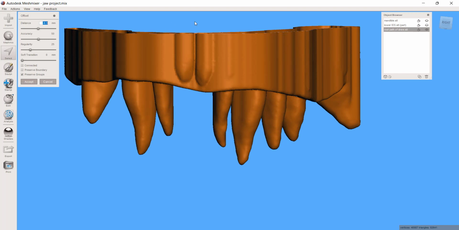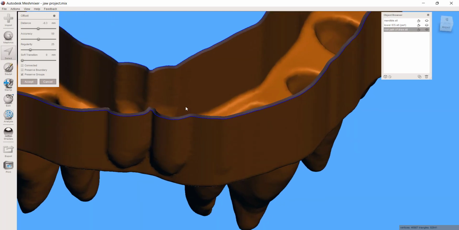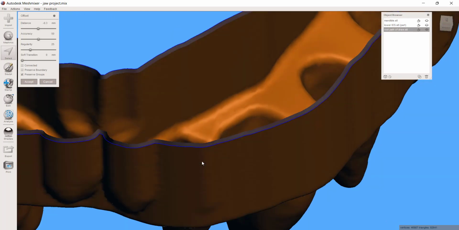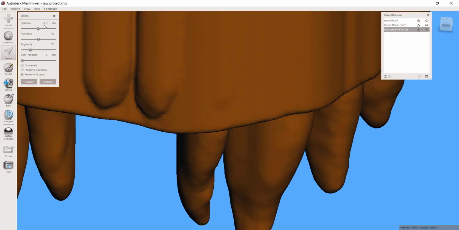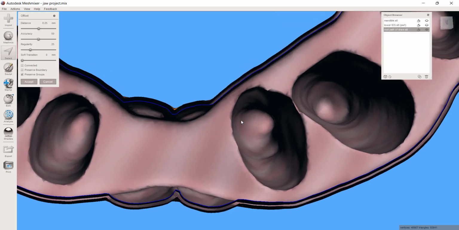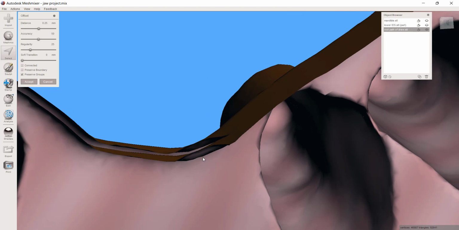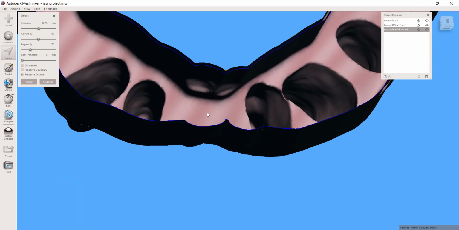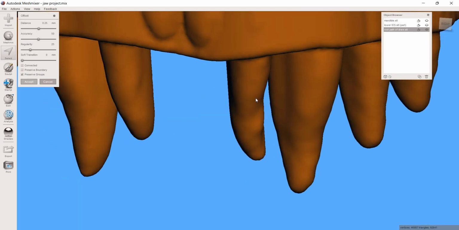So I'm going to change this. Remember, it's always going to default to whatever you last did your offset with. Right now, since it's at negative 0.3, you see it's created this new surface internal. That doesn't do me any good. I want to go a positive 0.25 millimeters. Hit enter, let it refigure. And now you see it's essentially grown this entire surface outward by 0.25 millimeters. And so I'll accept that.